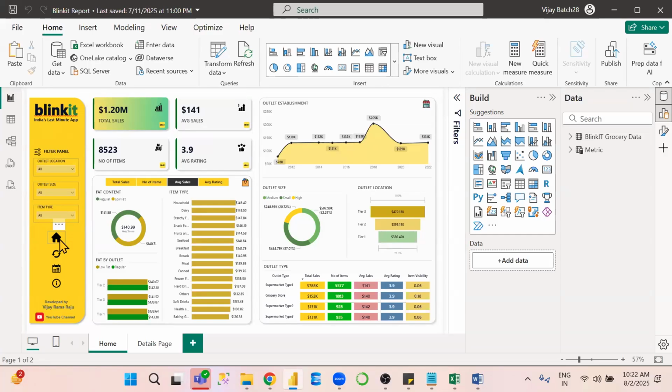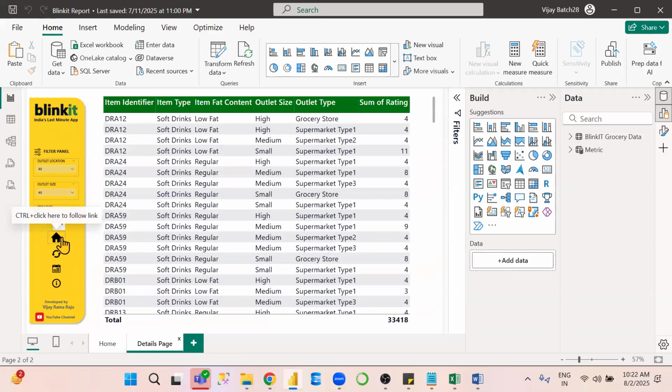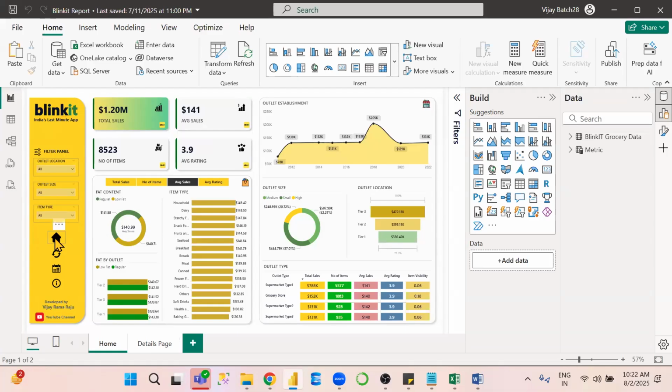Why am I placing this? Suppose you are on the home page. If you go to the details page also, the same icon will be there. When you click on this one, did you see which page it goes to? Home page. By using the image you are operating. What option do you have to enable? Action. What action do you have to enable?